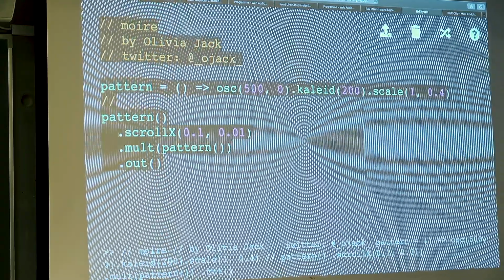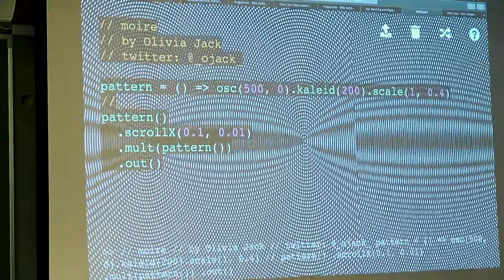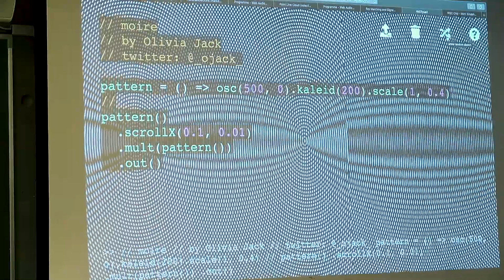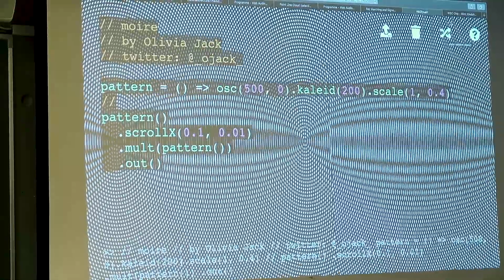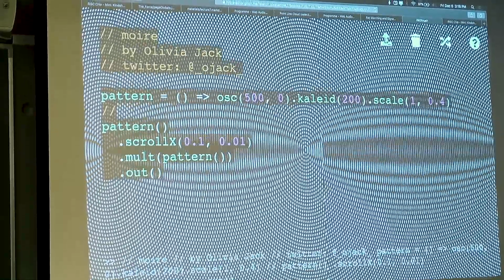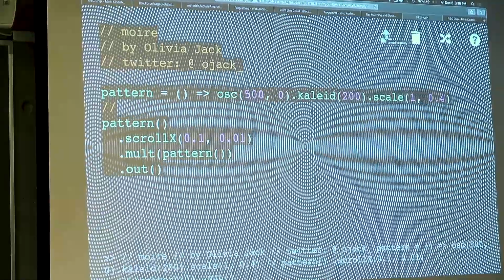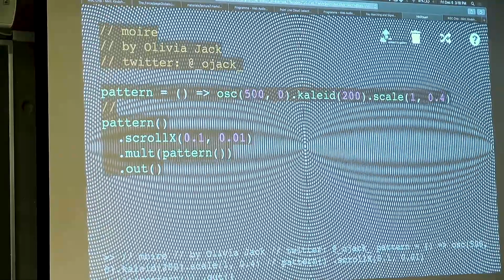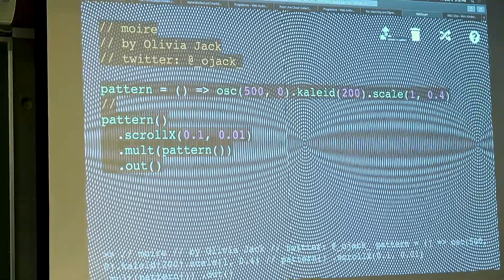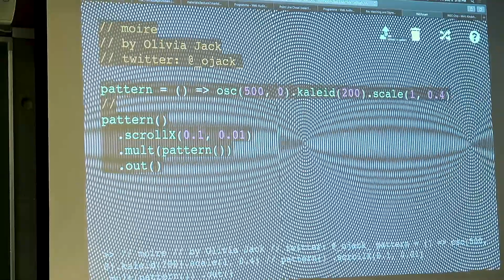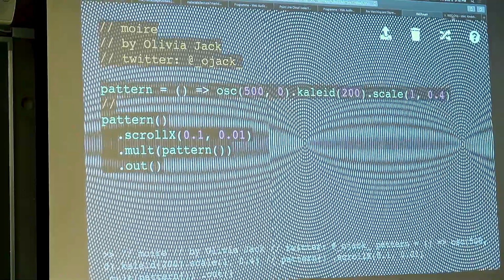There's lots of fun examples just to play around with by flipping through these. There's also a really nice Twitter channel devoted to people who publish their Hydra patterns, which you can do with this button right here. That basically tweets your Hydra pattern to this Hydra patterns Twitter channel for the world to bask in or mock, although I don't think I've seen that happen yet.